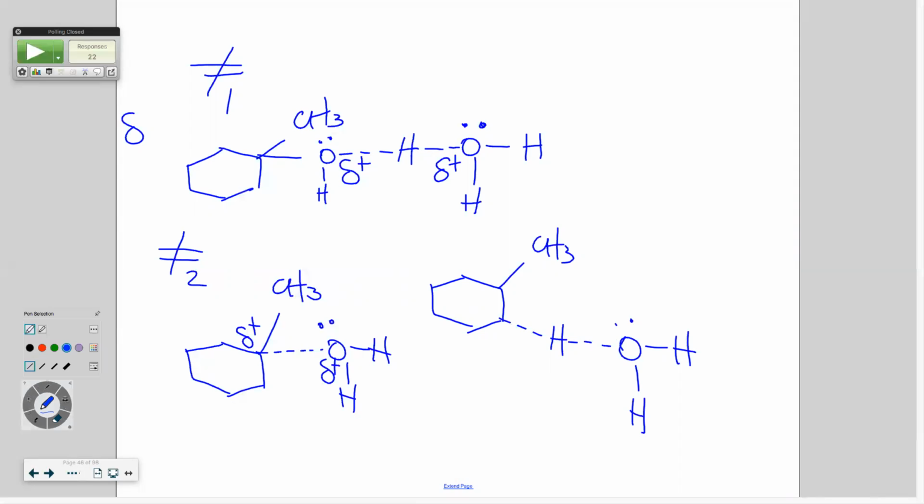Agree? What else are you making a bond between? This carbon and this carbon. So there's a little partial double bond there. At the beginning, this carbon up here was positive. At the end, it was neutral, so it gets a partial positive. Who else gets a partial positive? The O, because it was neutral and now it is positive at the end of that step. See how to do them?